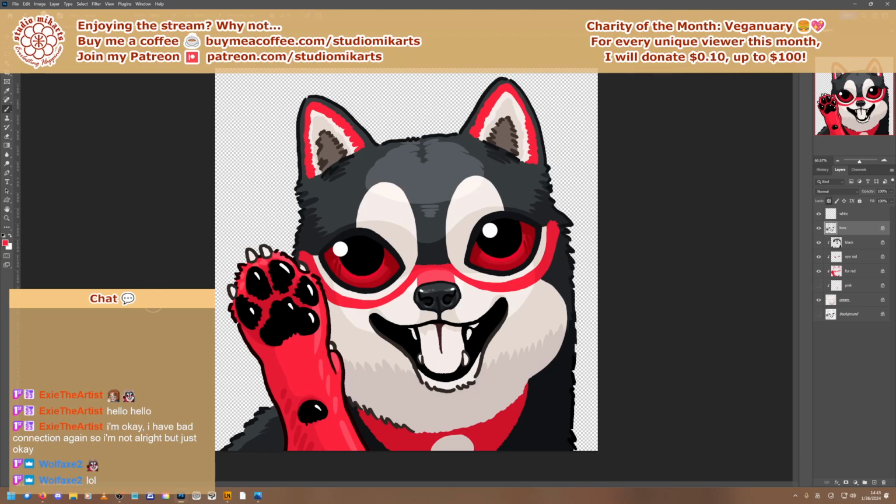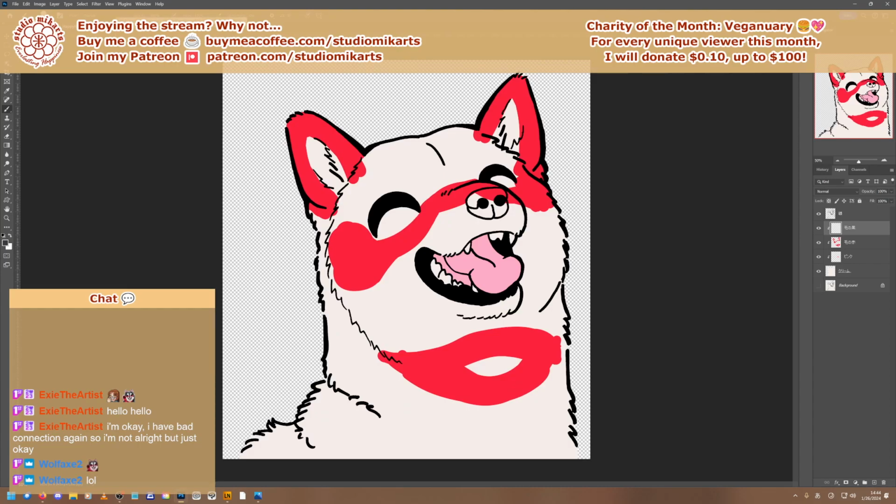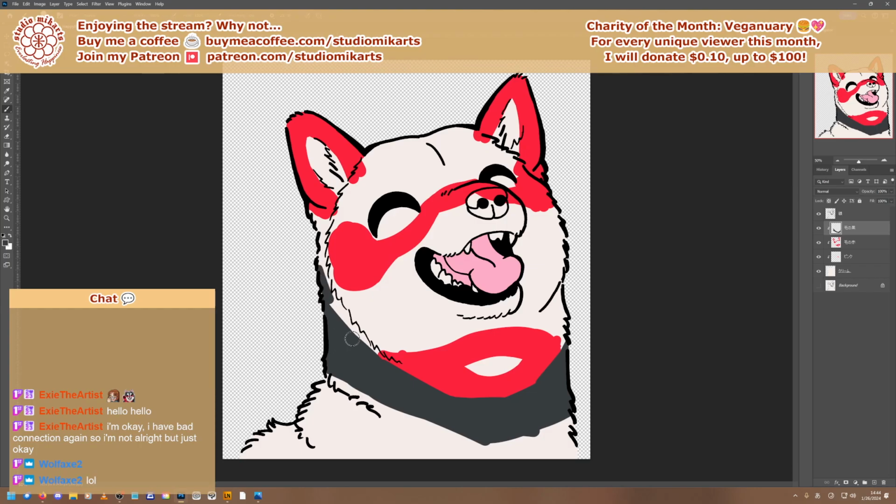Let's pull this color, whatever the middle color is. So let's see, dark, second dark, so it's got to be this color. Wolf, I'm remembering your tip, your alt select tip. I'm slowly getting used to it. It really is a great tip, but old habits die hard, you know? Yep, it curves all the way around back, all the way up her ears, the back of her head is all this black color.